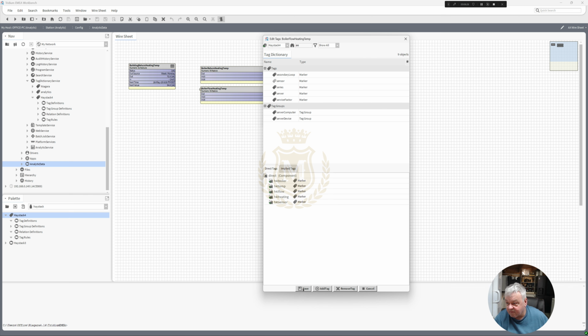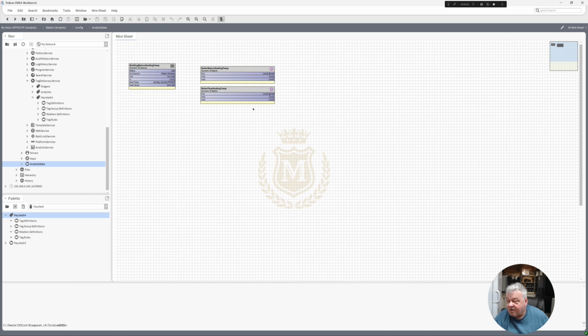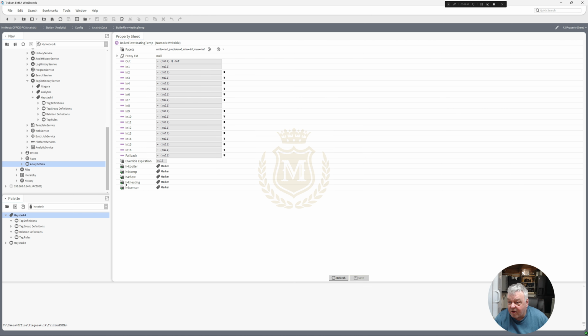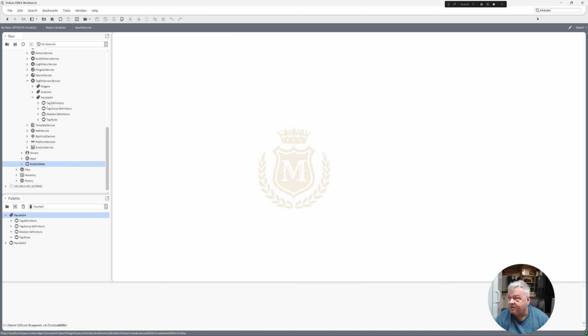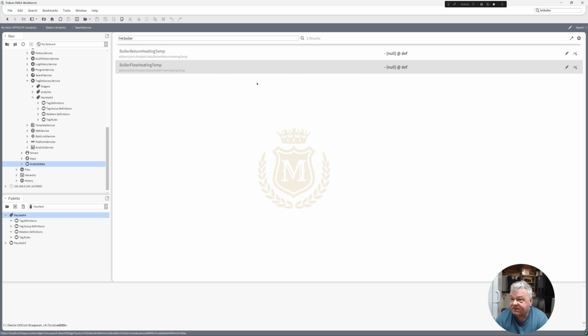Save. So if we do a search now, and bear in mind that we are using H4 here, if I do a quick search and type in H4 boiler, enter, it's giving me the boiler return and the boiler flow, which rightly so, that's what we asked for.